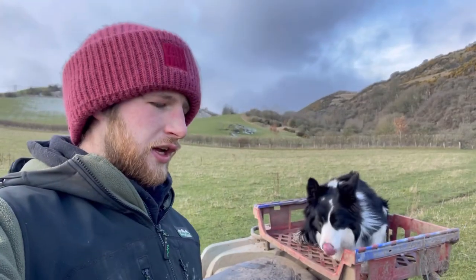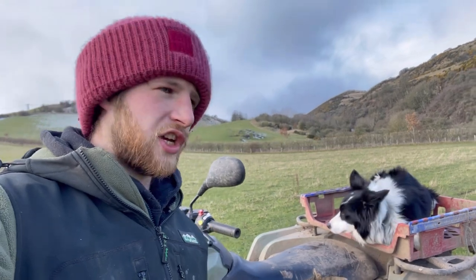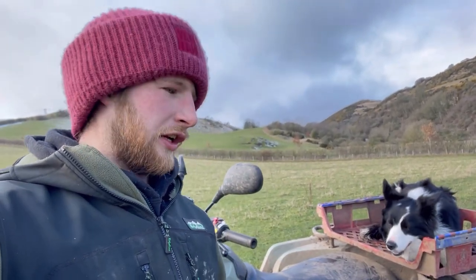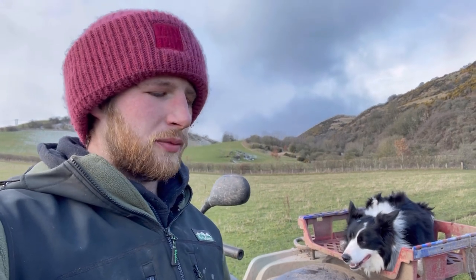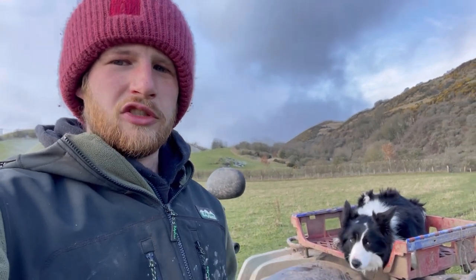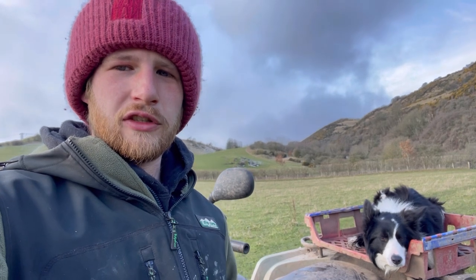Well guys, January and February are the sort of quiet time for the dogs. All the sheep are pregnant, we're not doing much herding, and it's dark pretty early at night, so we're not doing any training either. So what we're doing here, literally just going back to basics, we're going to just control the sheep, move Echo about a bit, and make sure that those commands, the vocal commands anyway, are fresh in his mind before we start lambing, where the dogs will be working every single day.